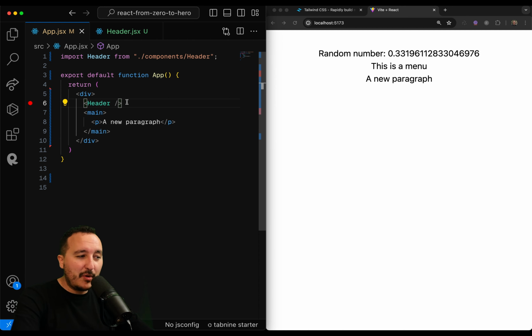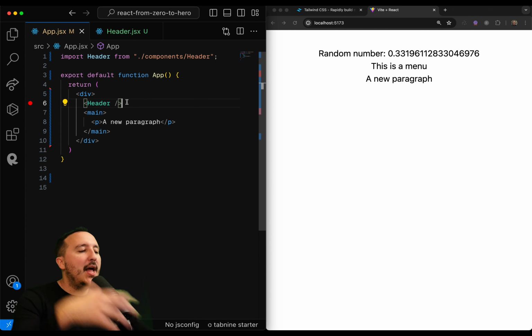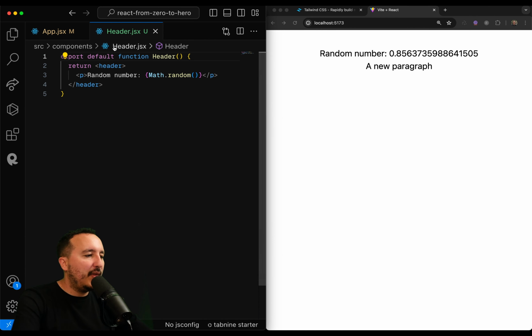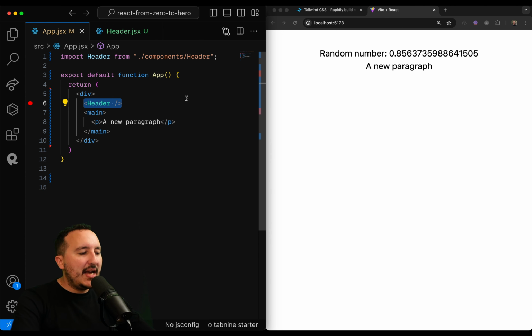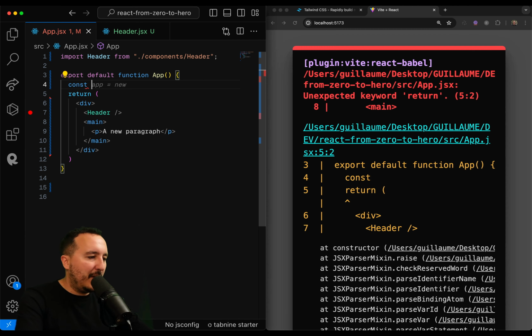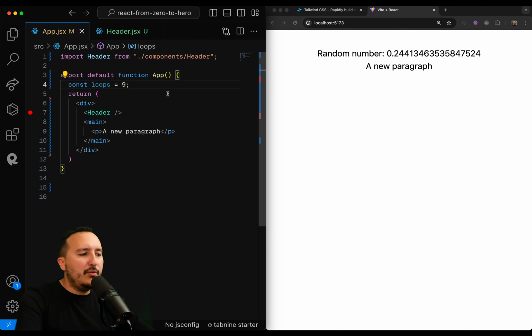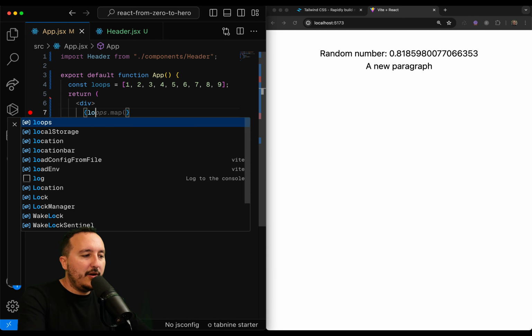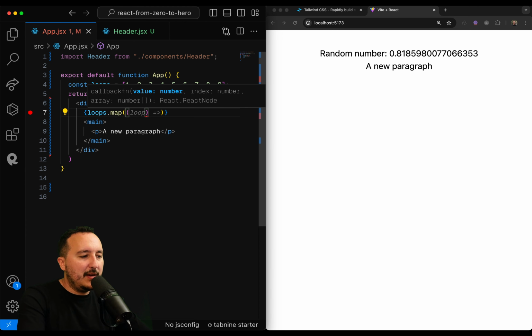But what I can do also with component, if I would like to, is to loop through this component. It's totally possible. Again, I'm going to give you an example. So let's say that I'm going just to remove that and I got my header with a random number. And let's say that I would like to loop through actually an array, okay, or probably a number, okay? So let's say that I would have as a loop, I would have 9 loops, okay? And no, I'm not going to do like this. I'm going to do more like an array because probably you would like to loop through an array to display different components like this. Okay, so we learned previously that we can loop here, okay?